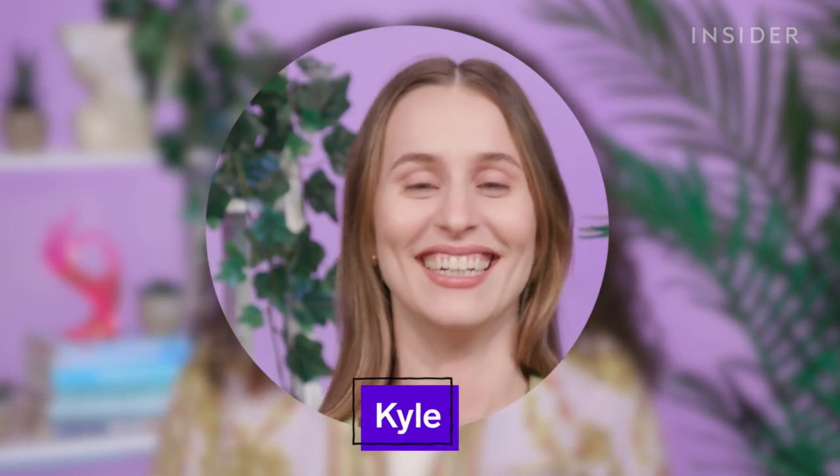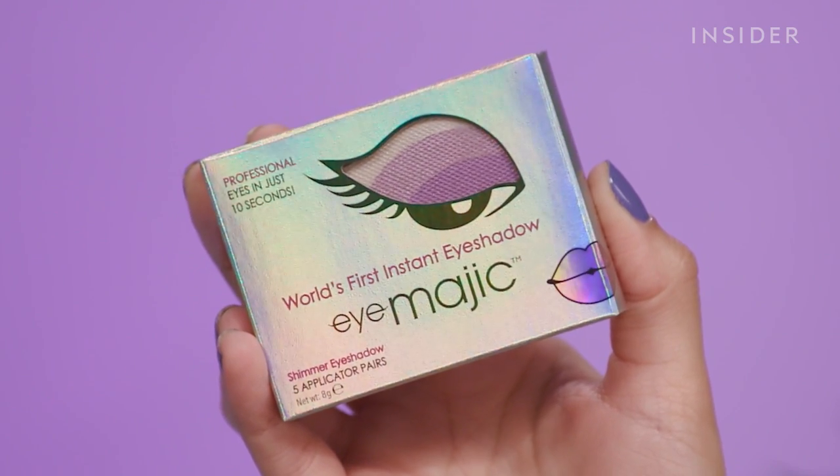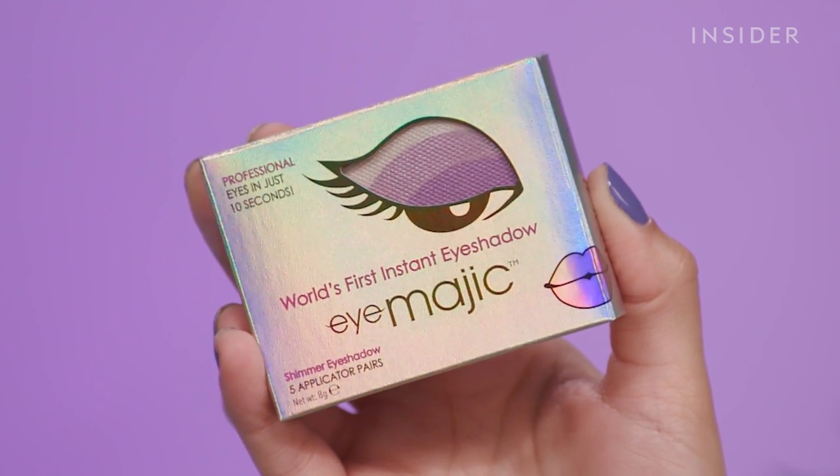I've watched a lot of videos on these and they look interesting, but I thought it would be cool if I had a bunch of my friends test them out as well since we all have different eye shapes. I think I'm gonna go for this purple haze color. I am not good at doing my own eyeshadow so I think going for something more monotone would be safer for me. I'm still really nervous — I don't know what's about to happen but I want to make it look as good as possible.